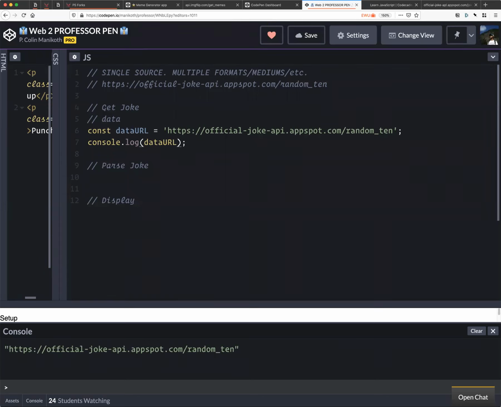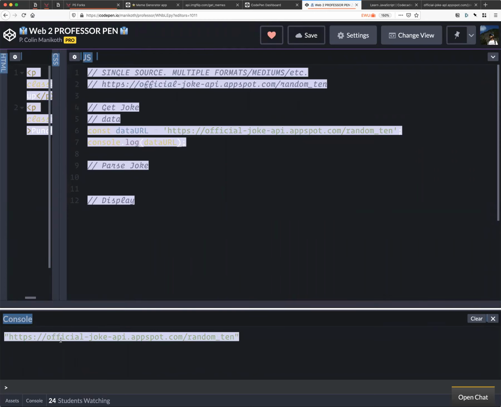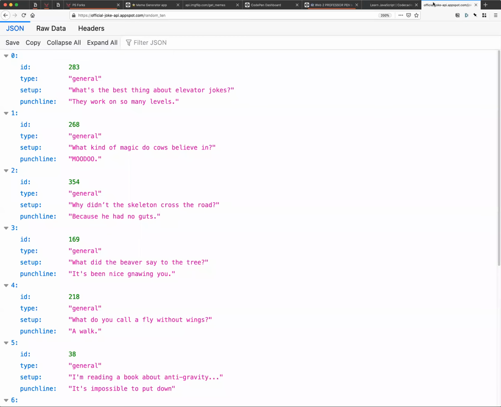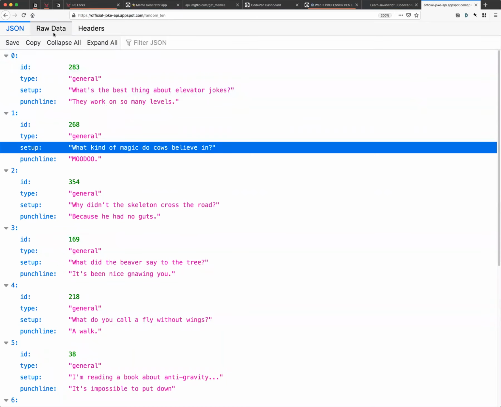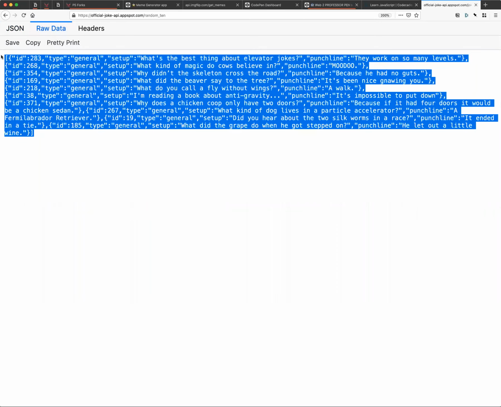All right, thanks, Matt. Okay, so if we go ahead and console.log data URL, look, this is just the URL to the API. What we want back is not the URL to the API. We know the URL to the API. We just don't want to have to type this again. What we really want is the JSON object. We don't want what's in the URL bar. We want all the stuff right here. We want this nice package of information from this API.